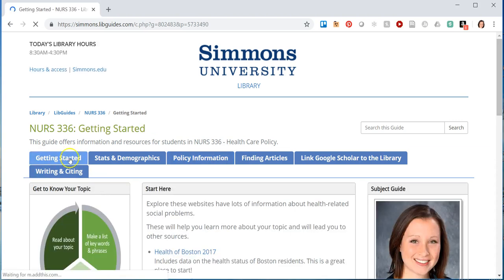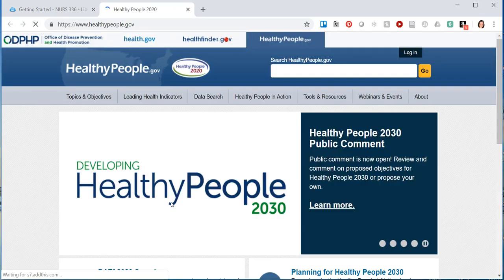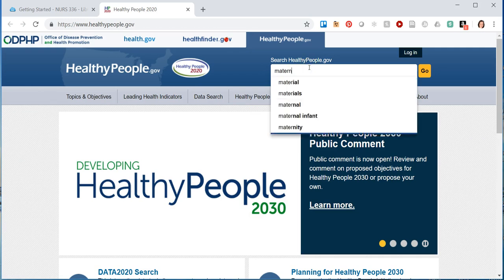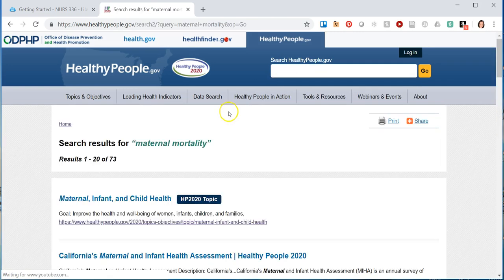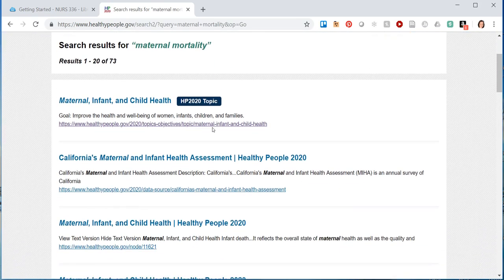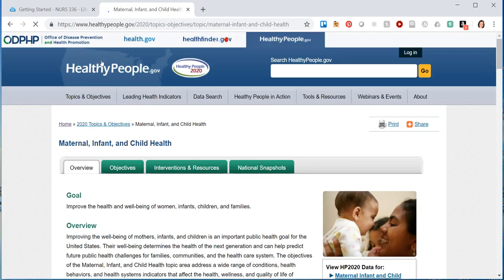And then back on the Getting Started page, there's one other website that can be particularly useful when you're looking for examples of programs and policies, and that's this Healthy People website. So if we just do a search for maternal mortality, there are a few different options here, but we can just use the general one.